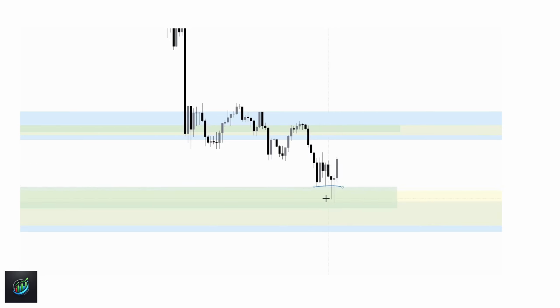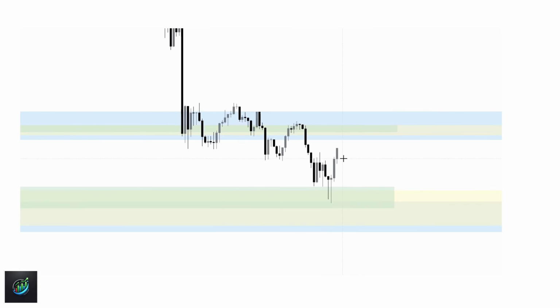This would just be a liquidity purge of these lows here. So my main low would be here, which would mean my high is still up top here. So if I'm looking for an entry, I'm waiting for price to break this high right here and then come back down in and look to enter on an order block within that structure.